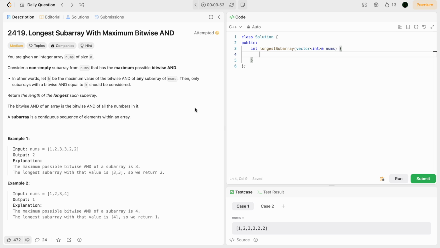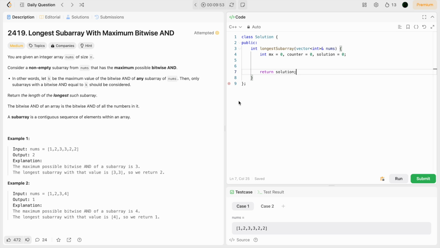So let us start coding. I will have my maximum, which I will initialize at 0. I will have a counter, which is the guide that will help me count the continuous subarray. I will initialize it at 0, and then I will have my solution, which is the final solution I will return. So you guessed it, I will return solution here.